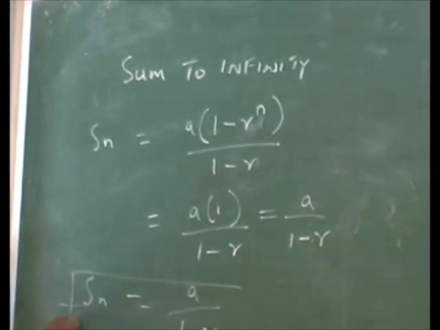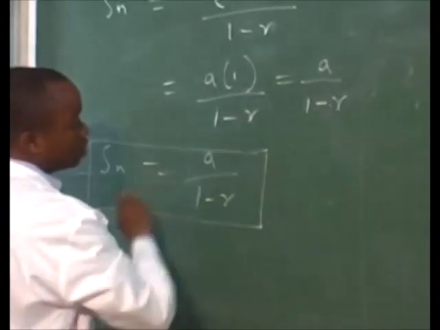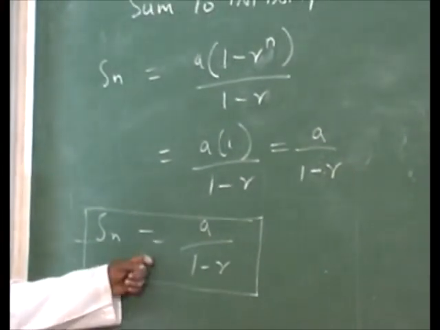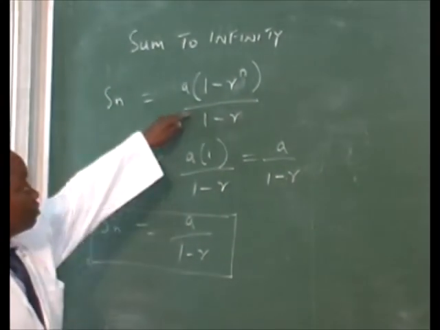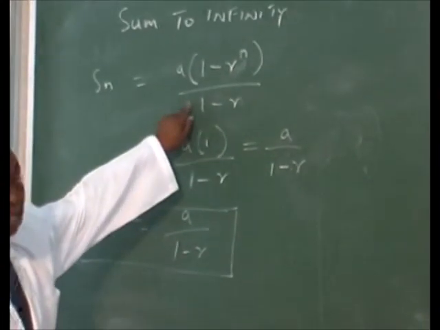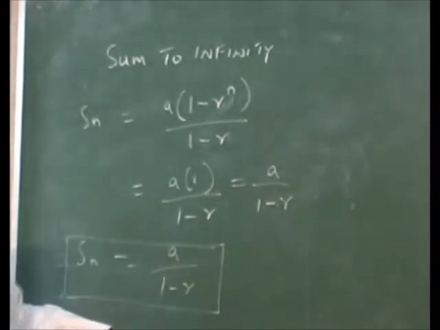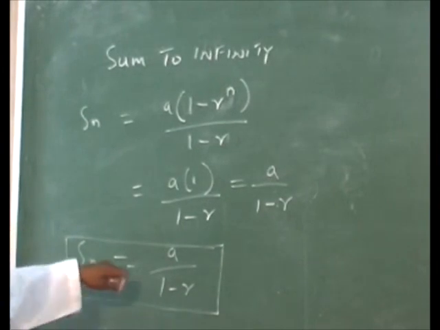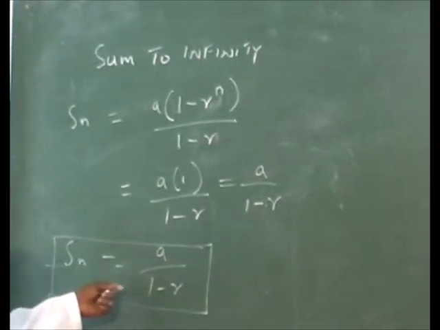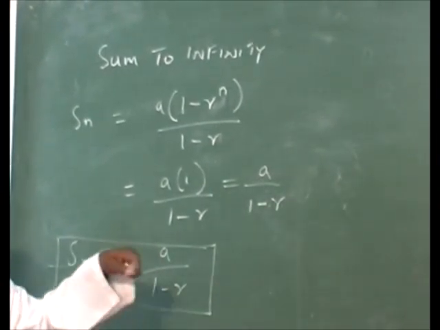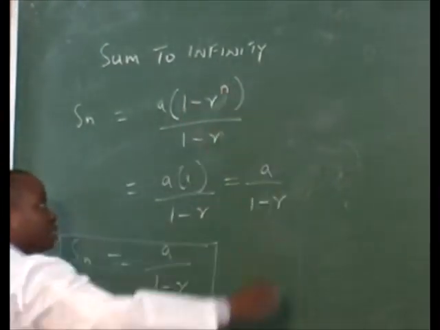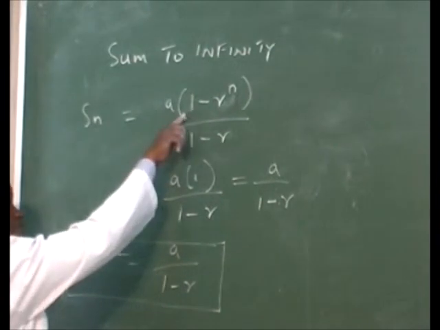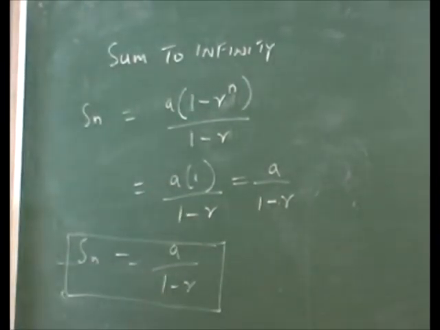This formula now is used for sum to infinity, whenever you want to use sum to infinity. Remember that we are taking this formula from the formula of GP when R is less than 1. So, as R is less than 1, when n approaches infinity, the number will continue to decrease till we have 0 in this list. So we can now just ignore it here, and then we have this.